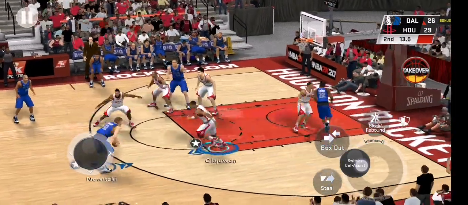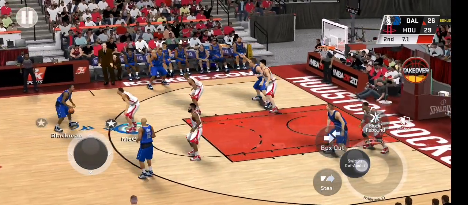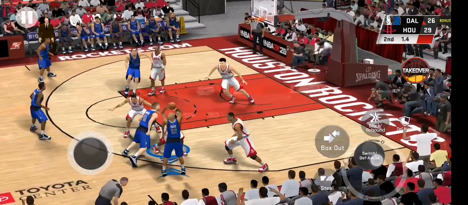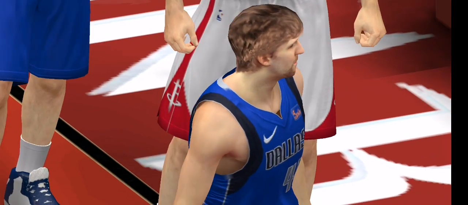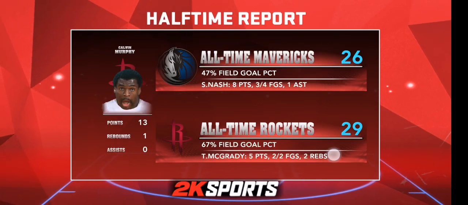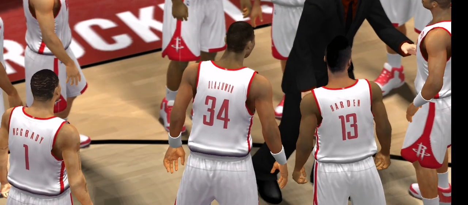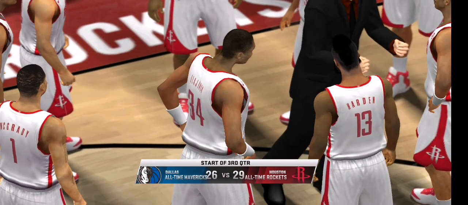Here's Harper. And here's Nowitzki. Pass to Harper. There's the triple. And no good trying to get that one. And so it's a close game as we wrap up the first half. We have a close ball game on our hands as we get set for the second half of basketball.